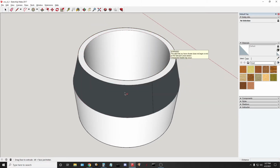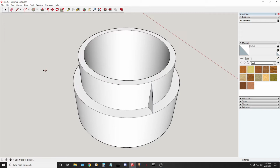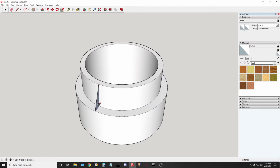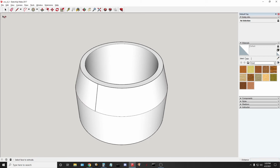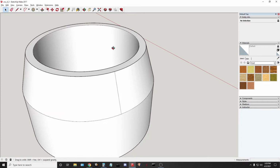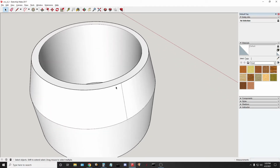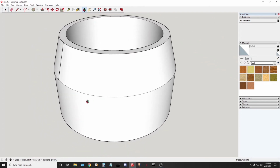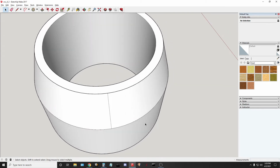See? Oops, see how it's acting? Ugh. Come on now. Boom, there it is. Okay? So now it's done that. I don't really care, because this top part is going to, the collar's going to fit inside that, and I'll probably drill a hole and put a screw in it to hold it, because you'll see when I get out into the wood shop. So it looks all right, for what it needs to do.